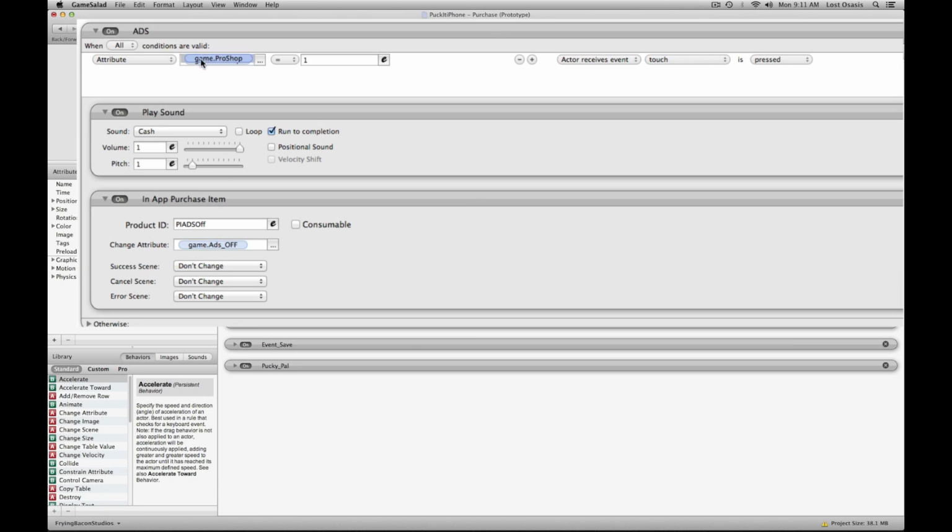So when they touch the button and that equals 1, in here we have our product ID. Now this is from our last game, so what we're going to see is I modified that. I'm just going to go ahead and add the modified letters in there, PE. Makes it real easy. I try to have a good system.